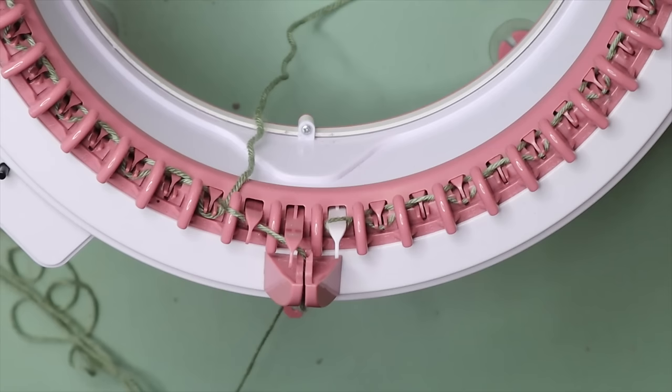As I mentioned, I would usually recommend using a waste yarn at the beginning and end of your work to tidy the ends up, but I didn't do that for this example. I really just wanted to show you the technique of panel knitting. What I'm going to do now is crank out quite a few rows and then show you what the panel looks like and how to cast off once you've finished.